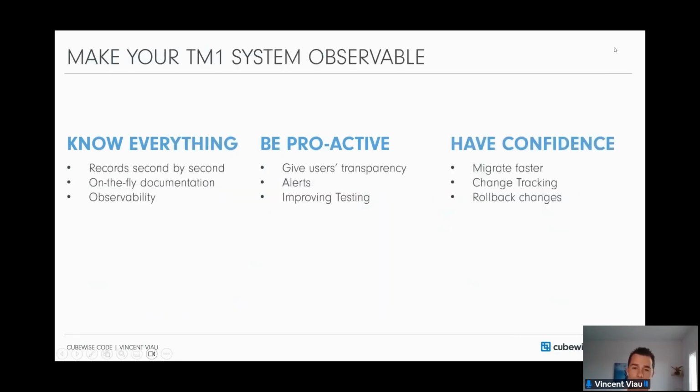So if I just split into 3 sections the knowledge that Pulse gives you. What Pulse does is record and track everything that's happening in your system, and it stores it in a very powerful database. You can get the documentation that is created on the fly, with the current state of your system. And about observability, it's beyond monitoring.